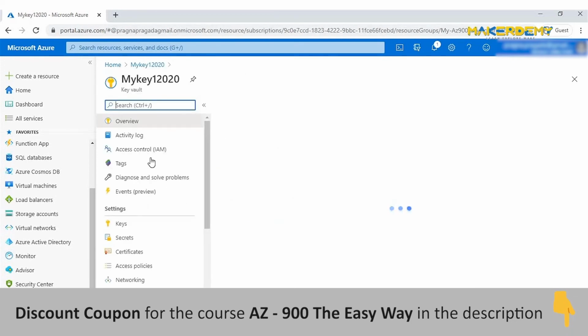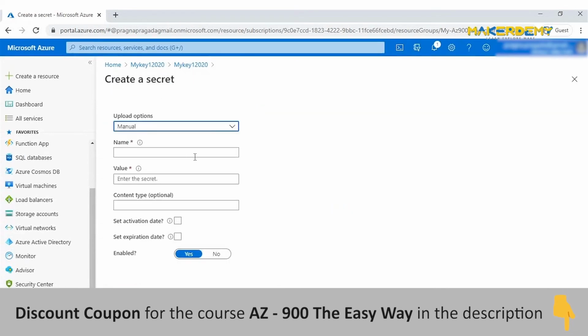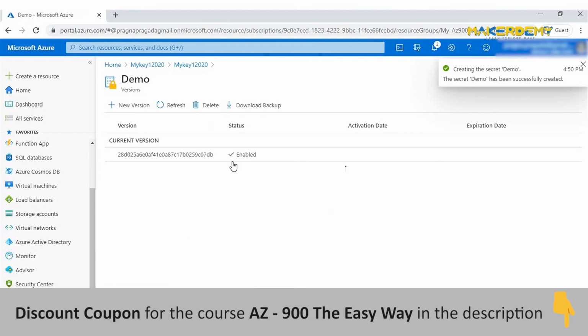In the Settings blade, select Secrets and click Generate/Import. Name the secret. I am naming it as a demo. Now type a value that is hard to decrypt. Click Create. Once it is created, click on the secret you have created and confirm that it has a status of enabled.